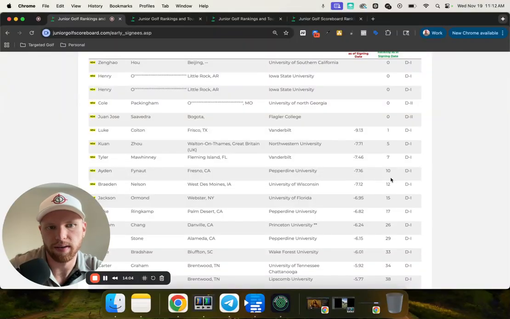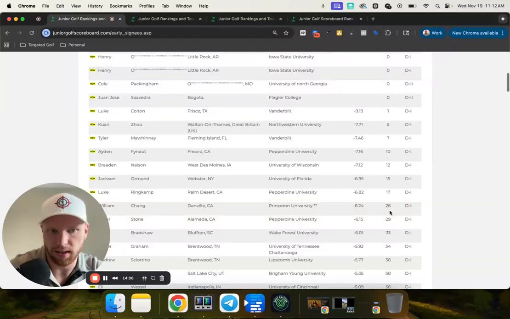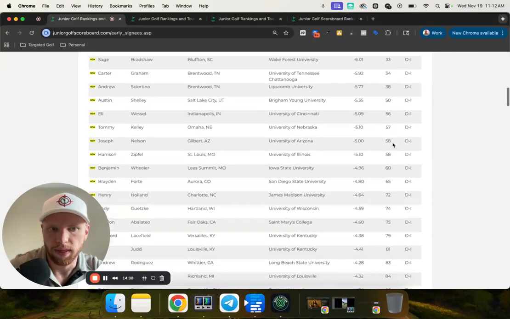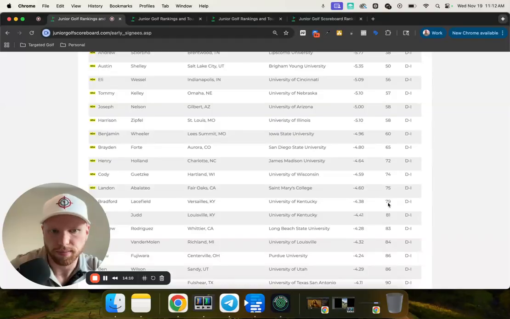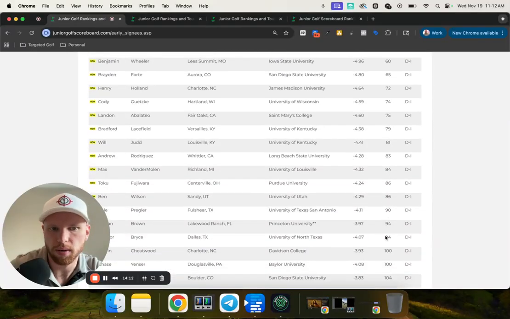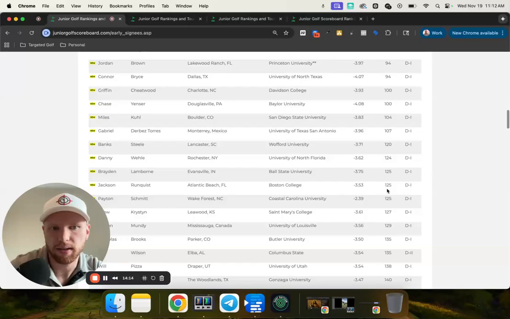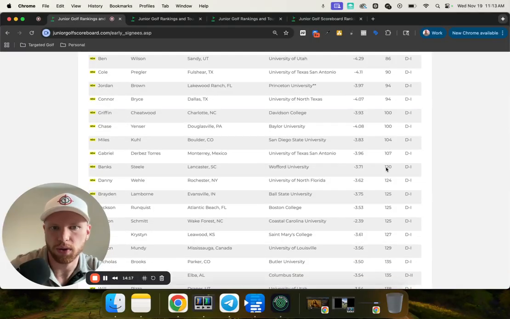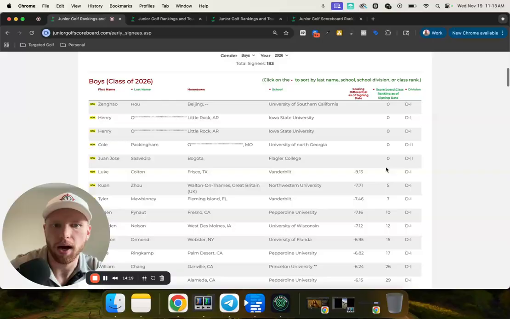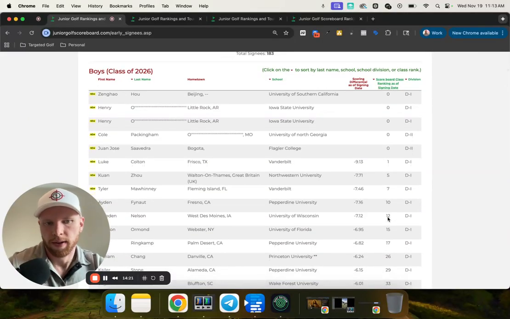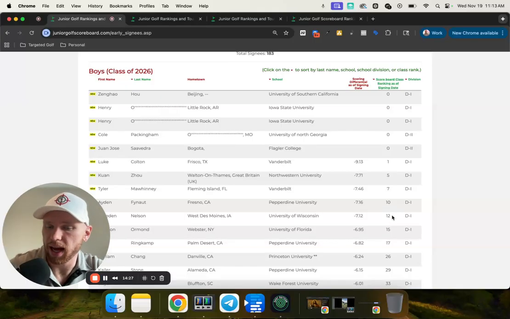1, 5, 7, 10, 12, 15, 17, 26, 29. The further you go down, to some degree, you're going to see bigger and bigger gaps, right? Not always necessarily the case, but we go from 107 to 120. So you can see the higher up you are in this, the more certainty we have that you're going to get recruited, number one, and potentially the earlier you're going to get recruited and have that finalized here.